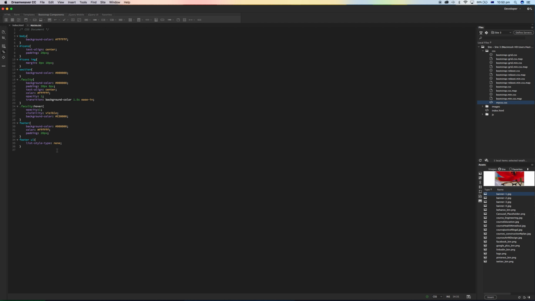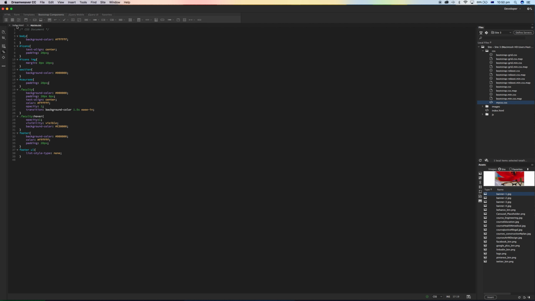So I go to my CSS file, maybe here. Because I put an ID, so just courses, and because I want to give padding from each side, I say padding 20 pixel.